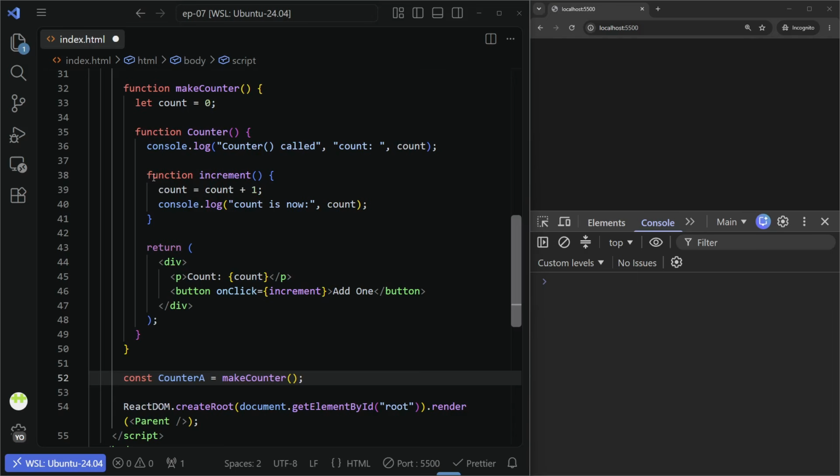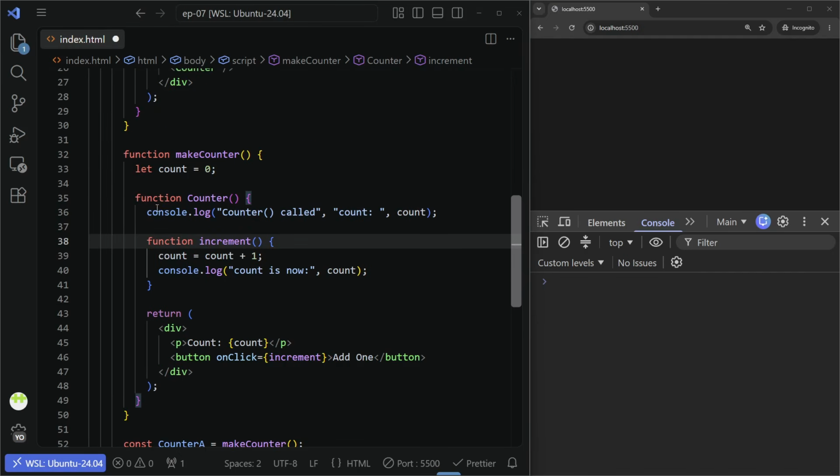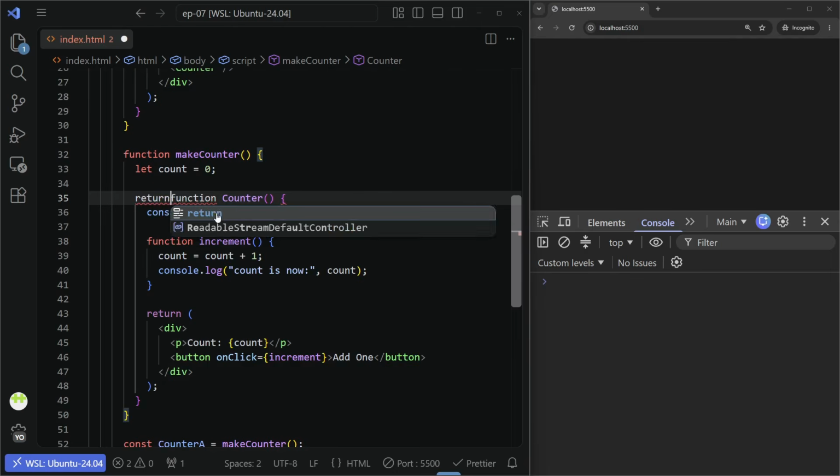We need to return this function. Sorry. Return the whole counter function.